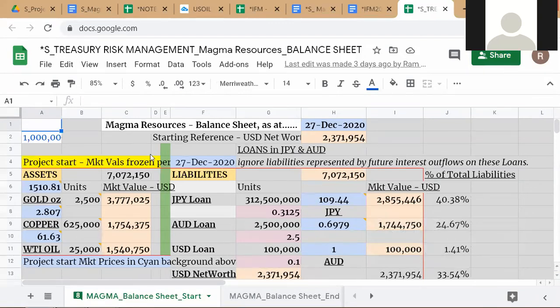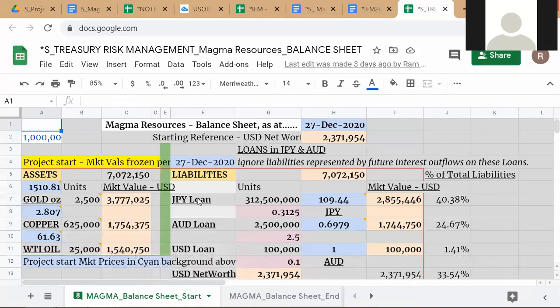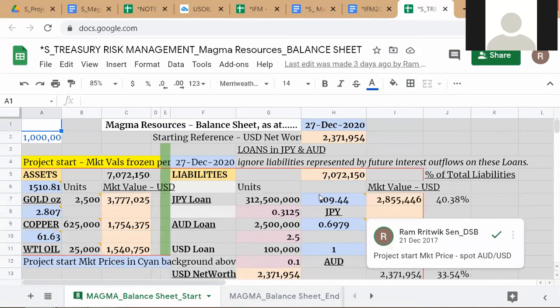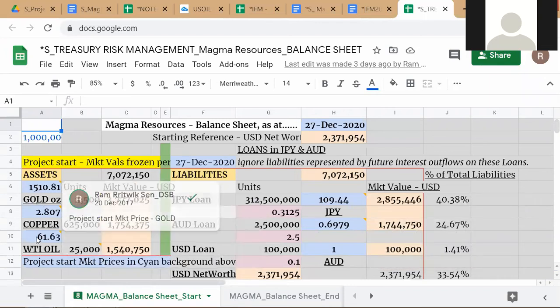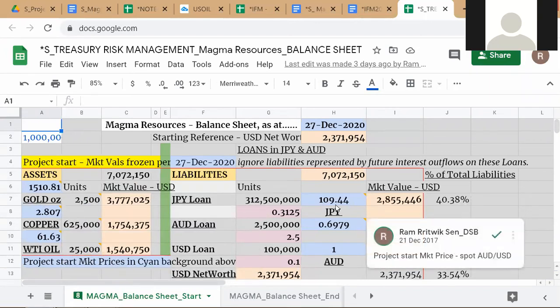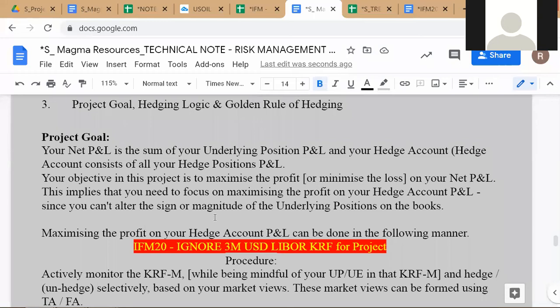But as far as your project trading, now we are focusing on the project trading. You just treat 5 KRFs: 1, 2, 3, 4, and 5. These are your KRFs 1, 2, and 3 here. 1, 2, 3. These are your 5 KRFs, and you have to hedge them using futures contracts. What is the logic? Let's try to just quickly run through that. We are running out of time, but I'll just tell you.